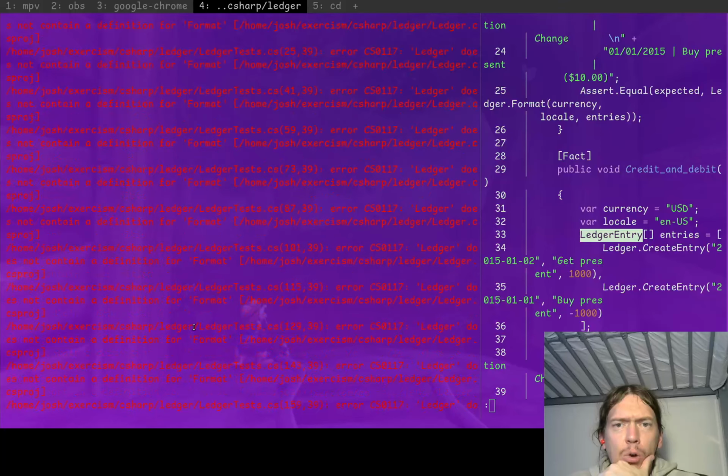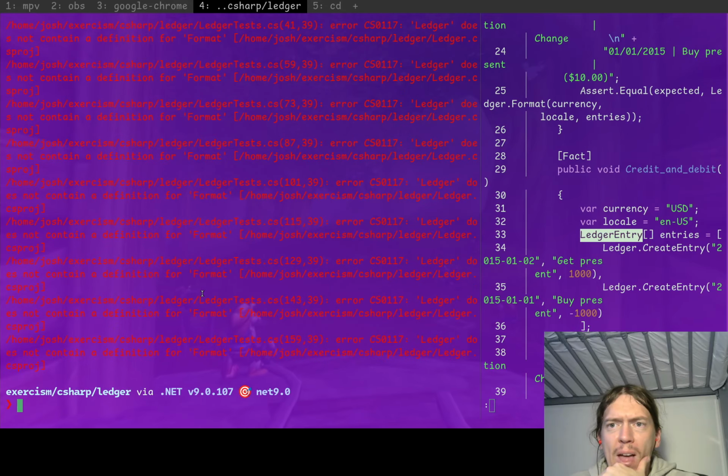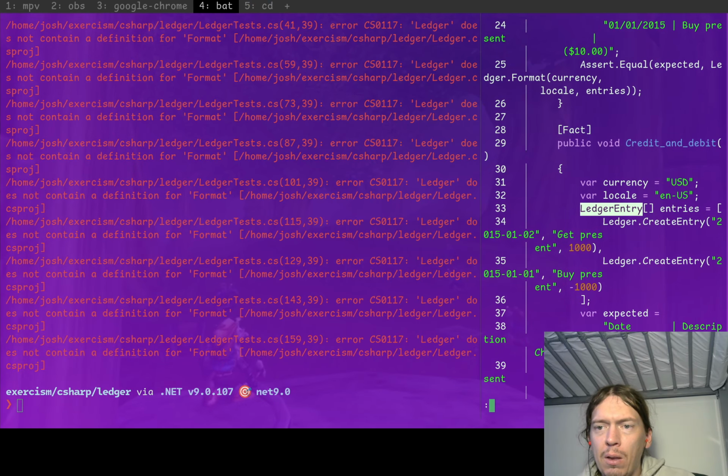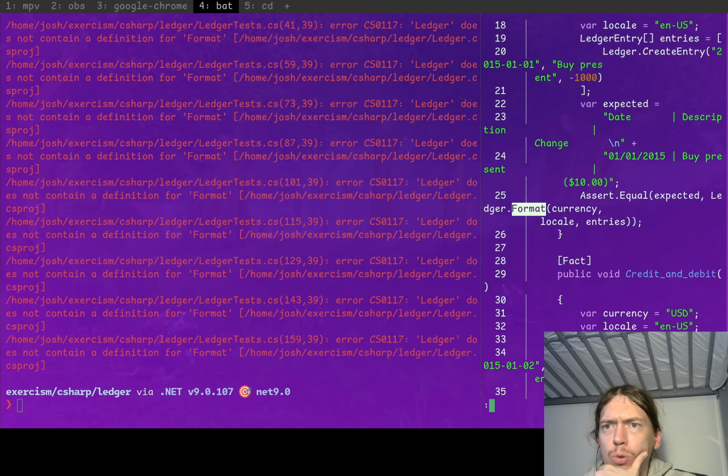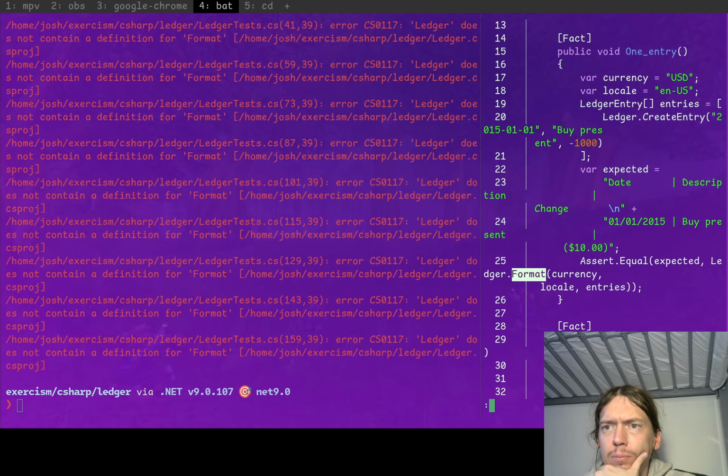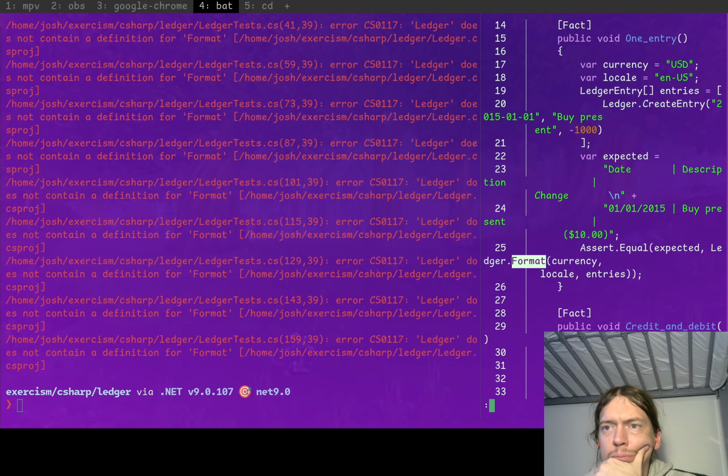Okay, so now we need a definition for format. So they pass currency, locale, and entries, apparently. Oh, okay. Huh. Interesting. Okay.